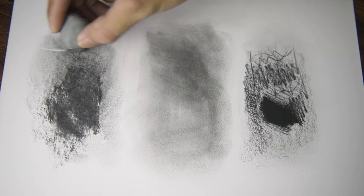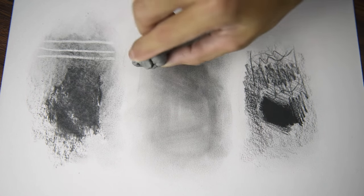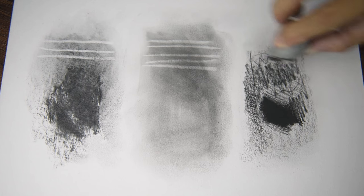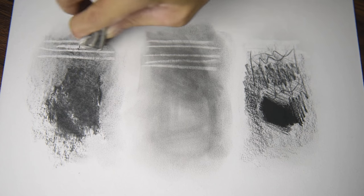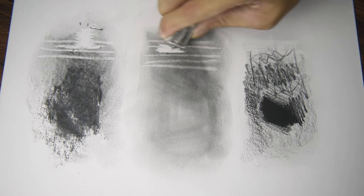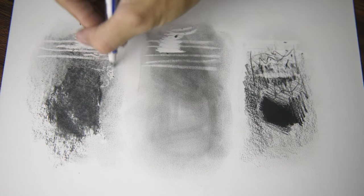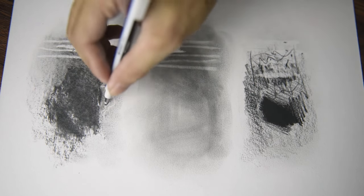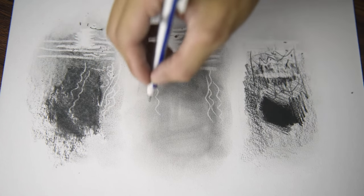Okay, so permanence, as expected, willow charcoal is easy to erase. This is using kneaded eraser, guys, and the graphite powder is surprisingly easy to erase too, while the pencil version is hard to erase. Now using a rubber eraser, willow stick is even easier to erase, graphite powder is also easy, and the pencil, you can erase it, though it's somewhat hard to do. Okay, so this time testing my Tombow Mono Zero. It's basically just a regular rubber eraser in the form of pencil, so technically, it should perform the same.